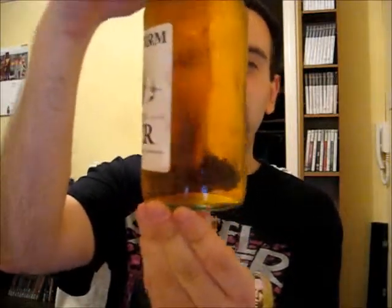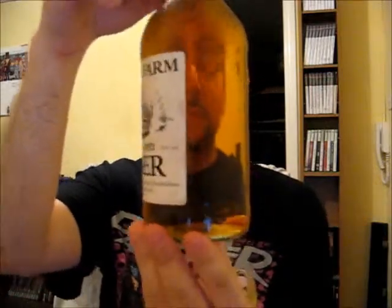There we go. Little bit of carbonation there, just as the top's opened, but nothing too big. Now, as you can already tell, I don't even need to pour it into the glass to show you that it's quite a dark coloured cider from the looks of it. It's quite golden, but I don't know, it might change in the glass. We'll see. Right, let's just give this a whiff in the bottle.